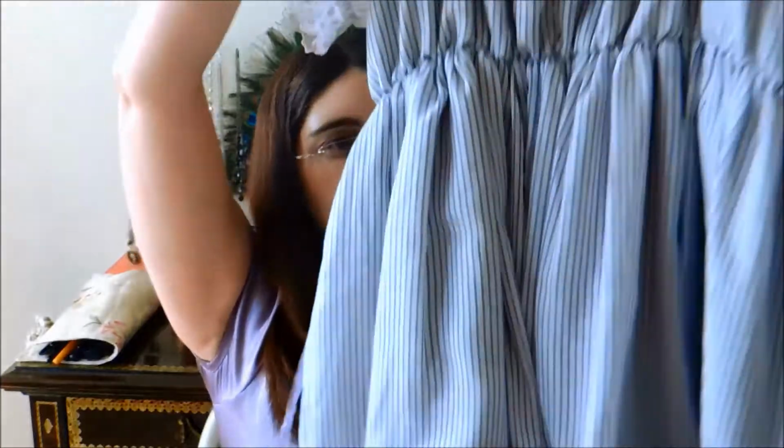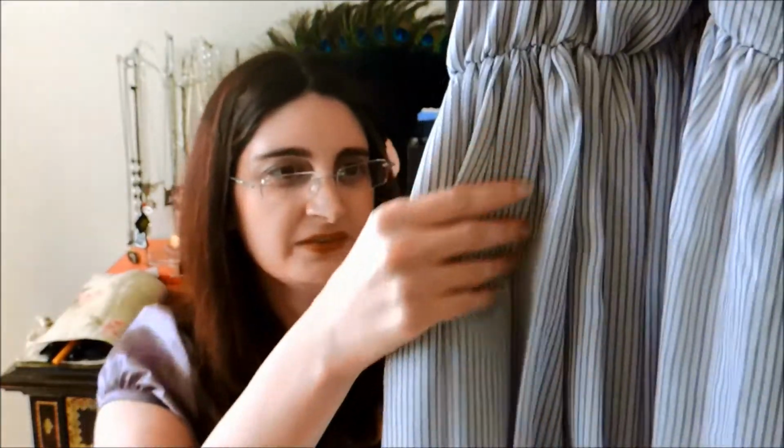I know it just looks like a big, huge sack. So I know it just looks like a giant sack dress, and it kind of is. The ribbon here is very stretchy, so it kind of doesn't tie back and give you good support, but I do wear it. I wear this top with a corset vest by Excentrique, and I thought it looked really awesome. The fabric is by far the softest fabric I have ever felt in my life, and it has the stripes. I'll zoom up with close views, but it has a gray-white stripe, and then it has a very pronounced white stripe, which you can feel when you touch it, like this white stripe surrounding the purple stripe.